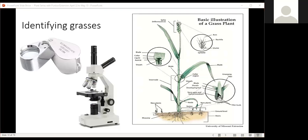Okay, before you get started identifying those grasses, you might need to know what the basic parts of the grass plant are. And looking at that, you might think, wow, this is quite complicated. If you can just identify some of these, it'll help you maybe if you're trying to get an identification on a grass and you're sending what you know currently to perhaps a professional, maybe one of your regional specialists. It would be helpful if you knew just a few of these things, or if you could get pictures of these parts. That's very helpful. That will help us identify a grass via pictures through text and or email.